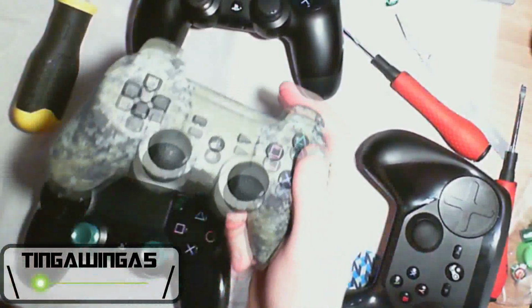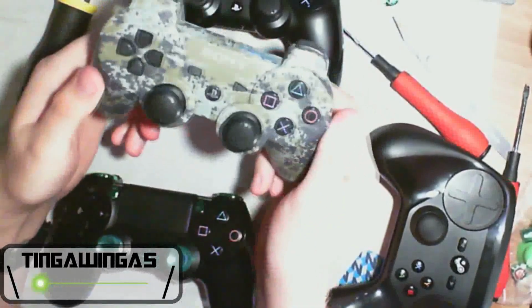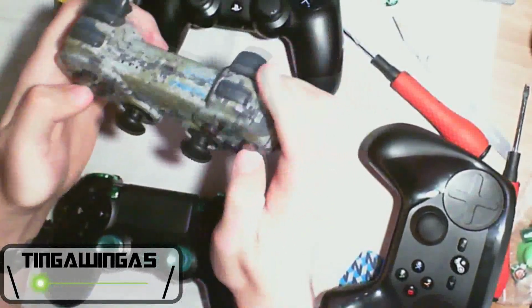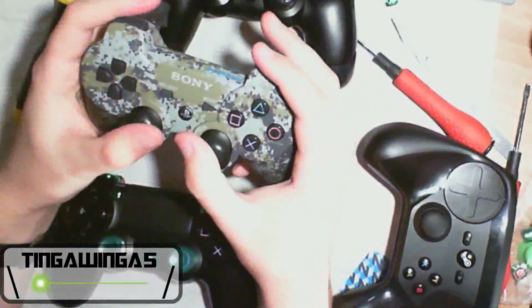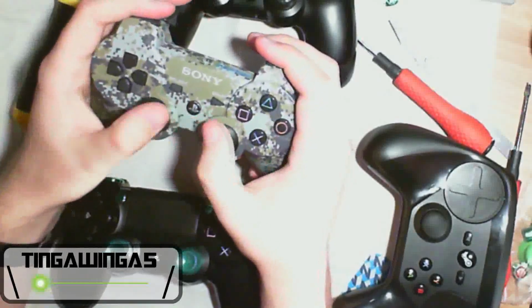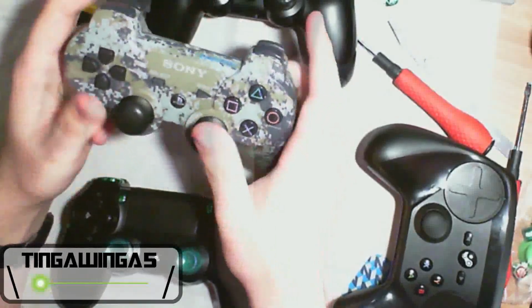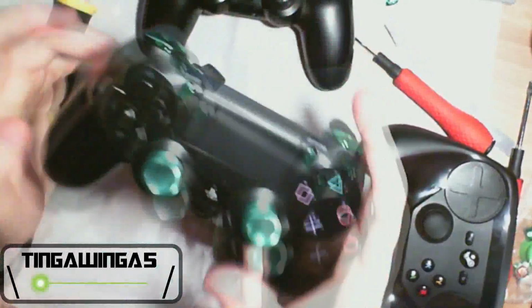Right, other things, so the PS3 controller, this wasn't a custom mod one, this just has a weird case on it. And I like this controller, but it's too small. I really don't like that. It's too small. They really improved that with the DualShock 4. Really enjoyed that.